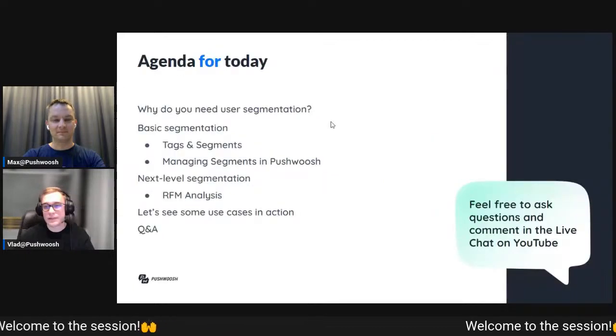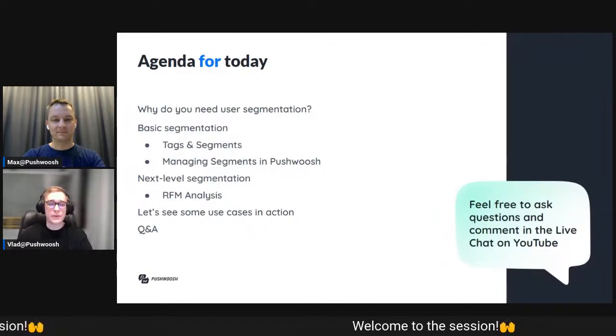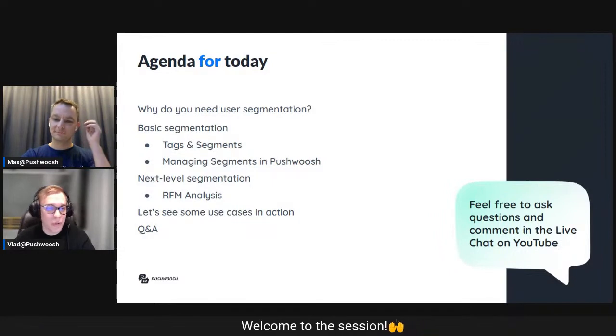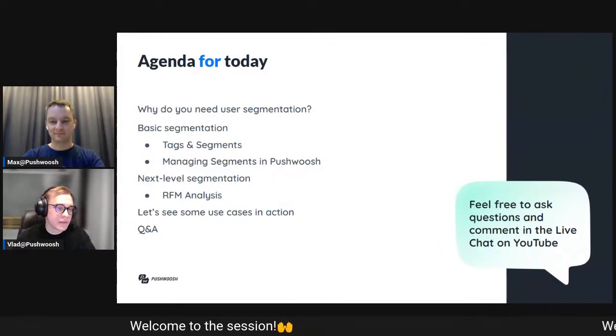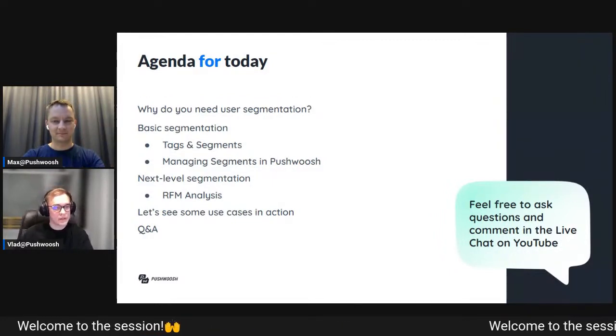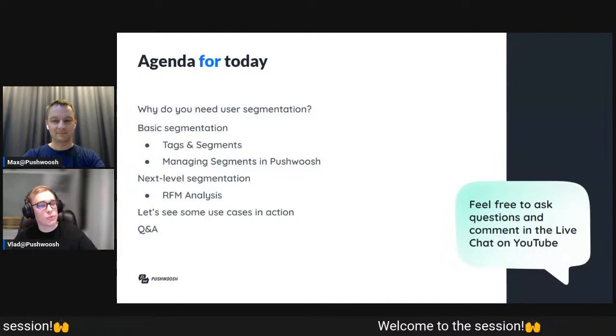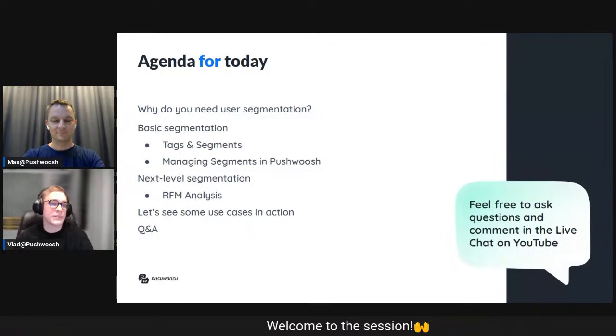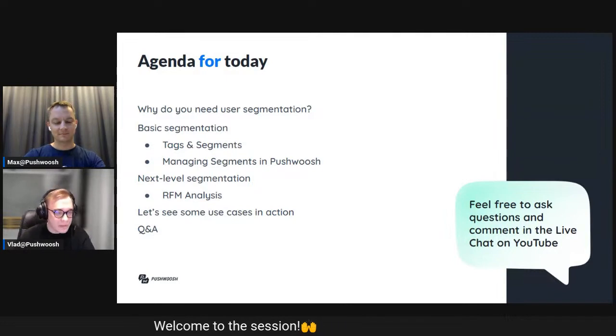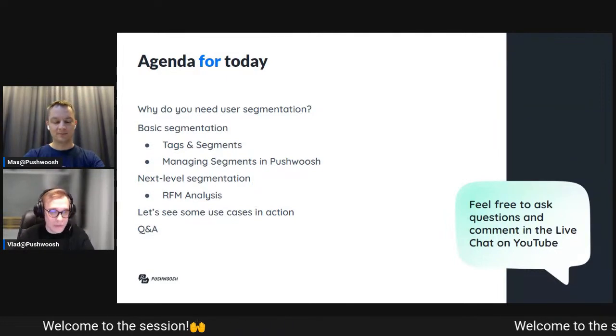So let's start with the agenda for today. First of all, why do you need segmentation for users and how we do this in Pushwoosh? We will show you basic examples on how segmentation works in Pushwoosh, on basis of which tools it is built, and how you can manage those segments.